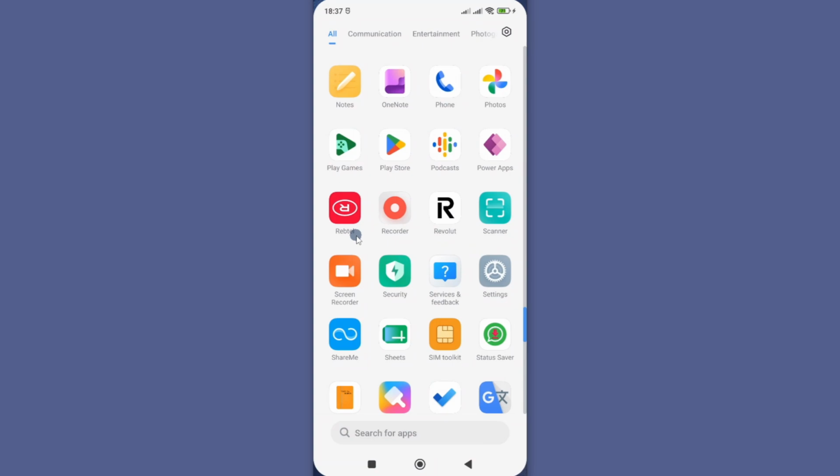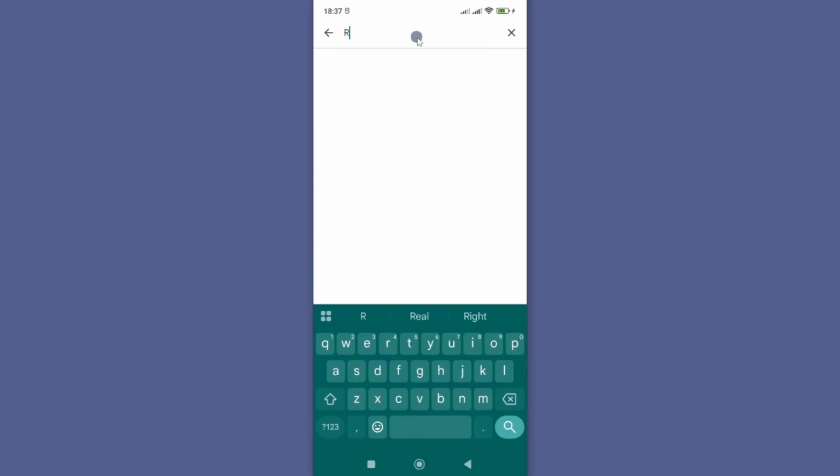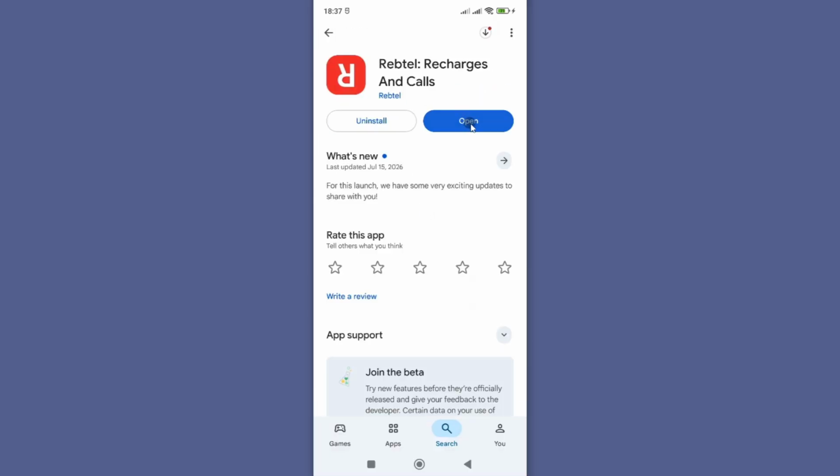However, if this does not work, you want to go to Google Play Store, or App Store if you're on iPhone, and search for your app. So I'll search for mine here and run the search. From here, you can see I have my app. Here you want to check for any update. If there is any update, update your app to the latest version to fix this.